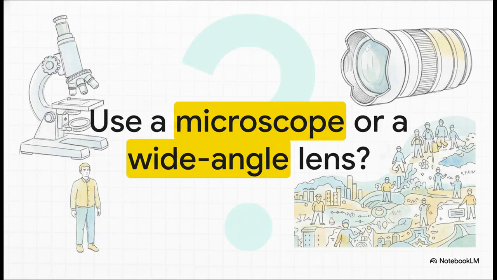To really get human stories, should you be using a microscope or a wide-angle lens? I mean, are you trying to zoom way in on one single, powerful life story? Or are you trying to pan way out to see the whole complex culture of an entire group? That choice right there is really at the heart of everything we're talking about today.